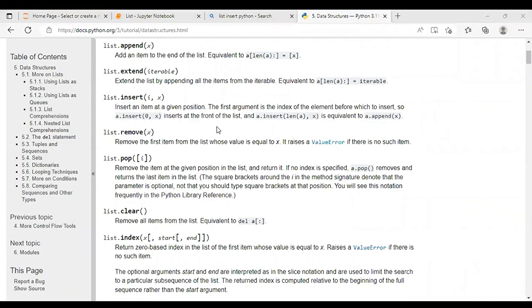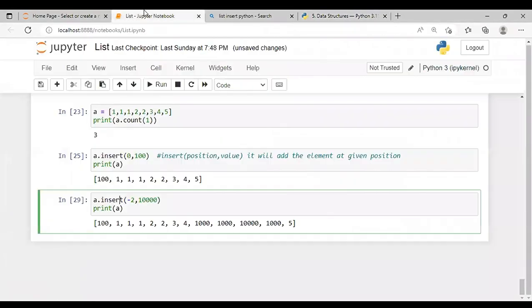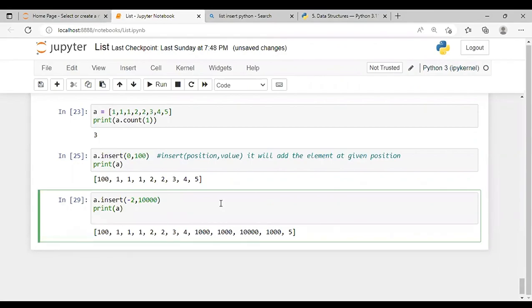Okay. So as per the documentation, let me just try this. A dot insert, len of A comma 300.